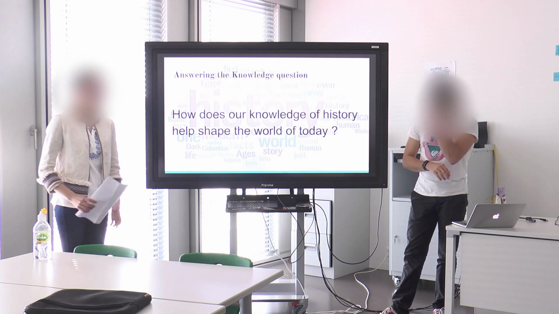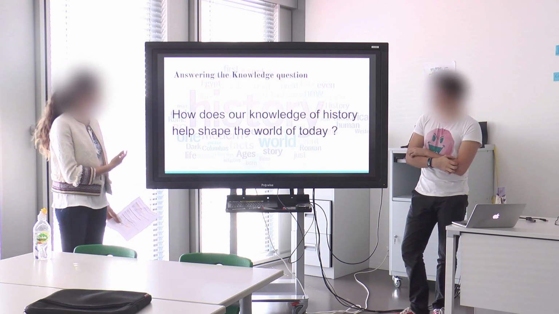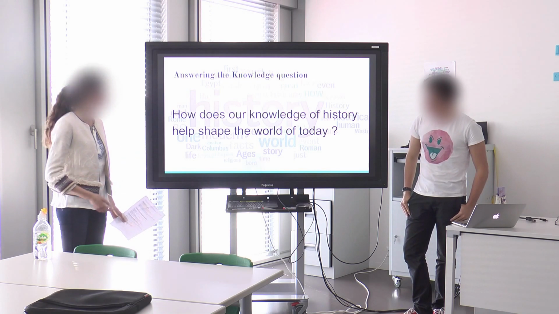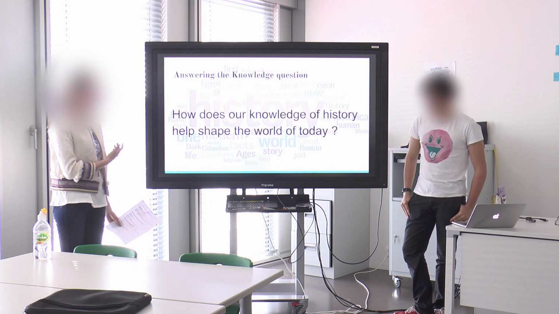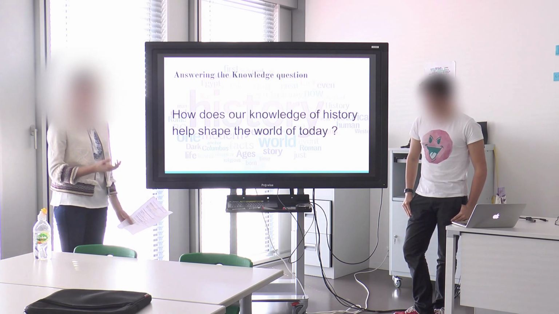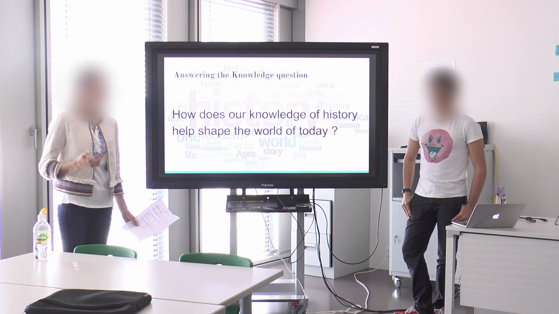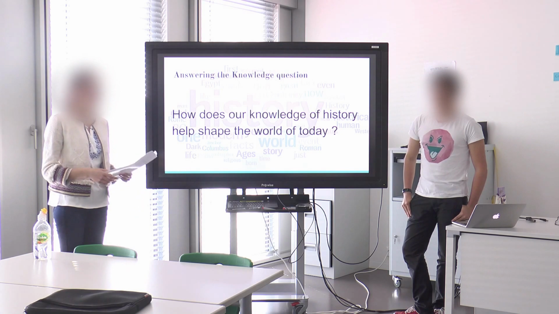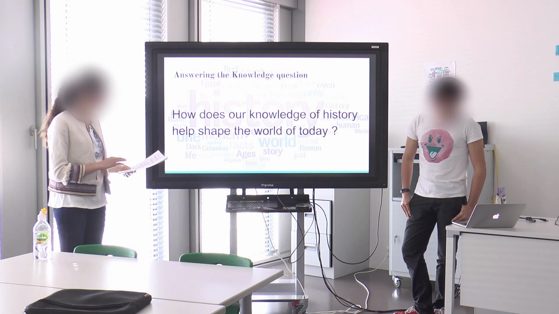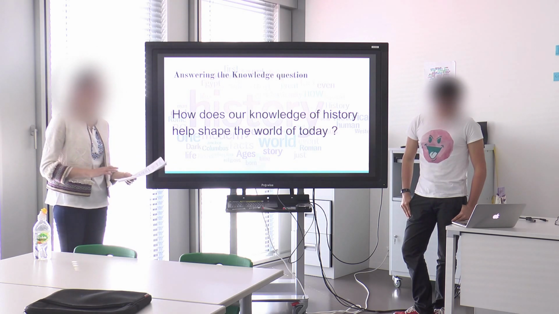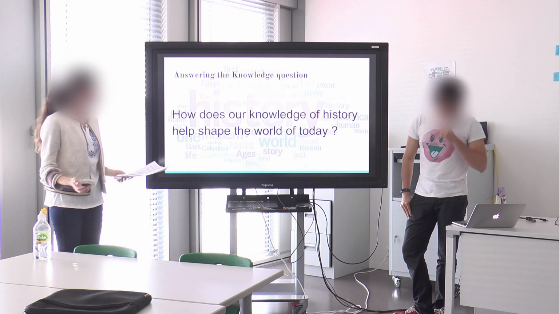So to conclude this whole presentation and to answer our knowledge question, which was, how does our knowledge of history help shape the world of today? Well, first of all, it's a difficult question to answer because we're sort of forced to also think about the question, what would the world be like if this or this hadn't happened? But we can try and answer it by looking at the two different aspects.